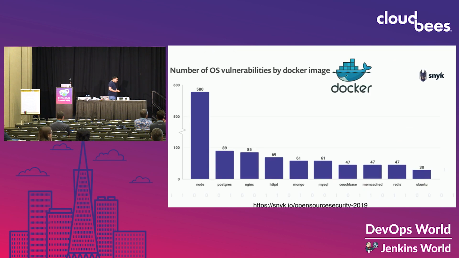So what does that mean for Docker containers? Well, when we look at the top 10 Docker containers being used today, from stats from Docker Hub, we can see that the top 10 images have at least 30 vulnerabilities in each. Node being obviously the worst here with 580. And the way these images work, of course, is they build themselves up in layers. This makes it extremely hard to extract vulnerabilities, because a lot of the dependencies go through and you depend on other people to add them in.